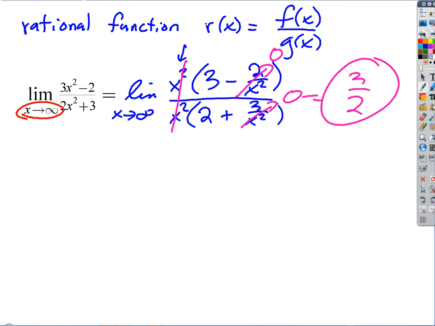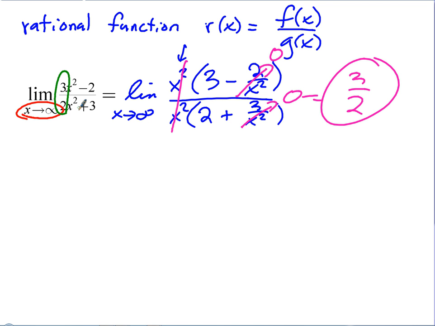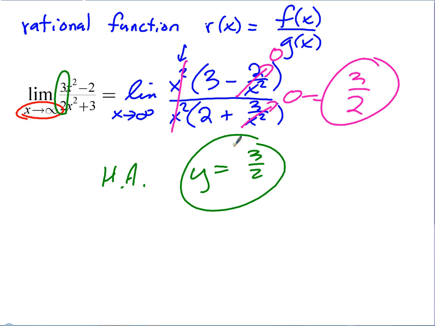Three over two, okay. So it was just the ratio of the leading coefficients. That was it, right? When the highest powers of x matched up top and bottom, all we had to do was look at the ratio of the leading coefficients, and that's our answer. We got the answer. The limit was 3/2. Is that a horizontal asymptote if the limit is constant at the tails? Yeah, it is, isn't it? This gives us the horizontal asymptote y equals 3/2, right? So we did get one.